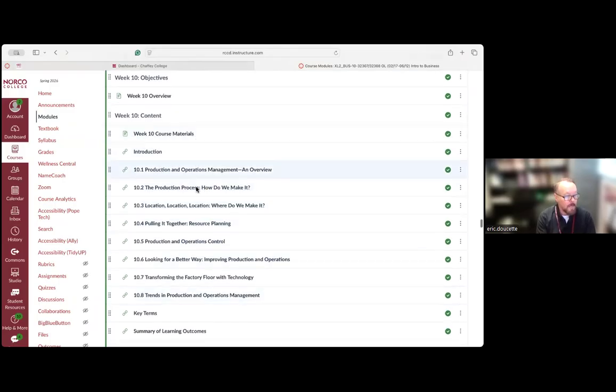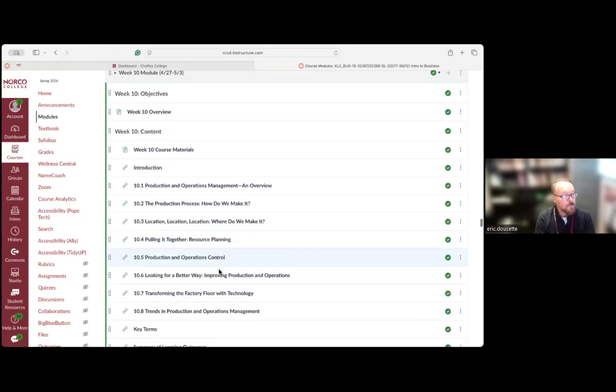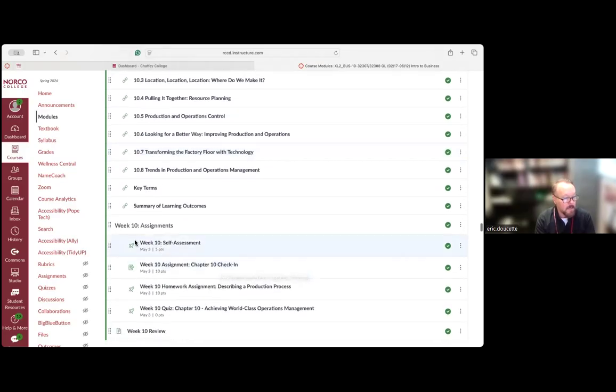So make sure you read the chapter. You can read it right here in Canvas, or you can read it online. Keep in mind, though, that when you're answering your check-in assignment, you do need to include the question and the page number. And the only way you can find the page number is to use the PDF version of the book. And you can access that again by selecting the textbook icon on the home page in Canvas. It'll bring you to a website. And on the left menu, there is the option to read or to download a PDF. It doesn't actually download it, but it opens it for you and you can read it, and the page numbers are present. So make sure you read the chapter, and then you're going to be doing another self-assessment just to kind of tell us how you're doing.